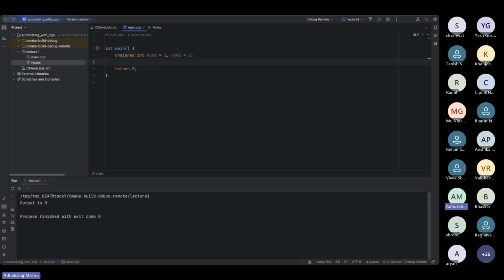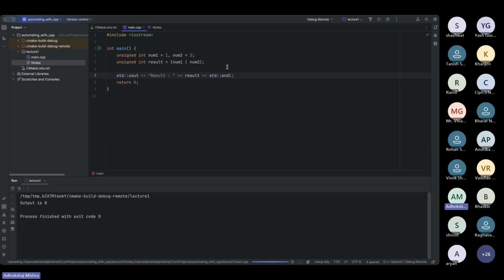What I'm going to do is unsigned int result equal to num1 or num2. Let me finish this code here. The result is result.